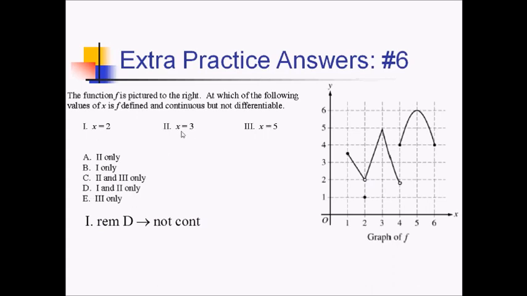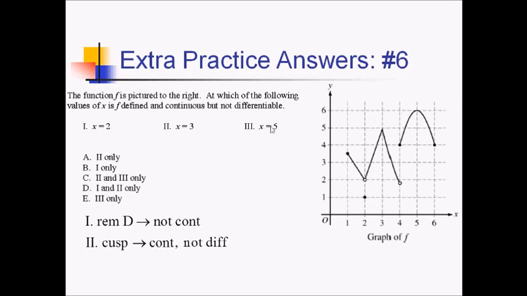Looking at 2 here, this is x equals 3. So at x equals 3, we have what appears to be possibly a cusp or a corner. So we're going to be continuous at that, but not differentiable, because we have an abrupt change in slope. So this is going to be one of our answers now that we want to include. So it could be A, it could be C, it can't be D, so it's either A or C. Can't be E. All right, so it's all down to statement 3.